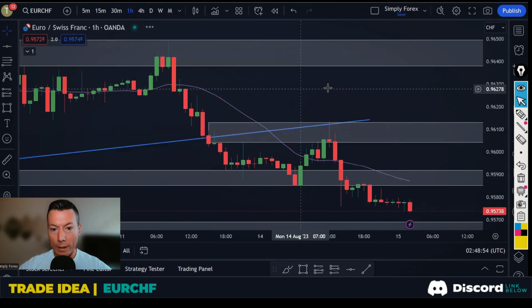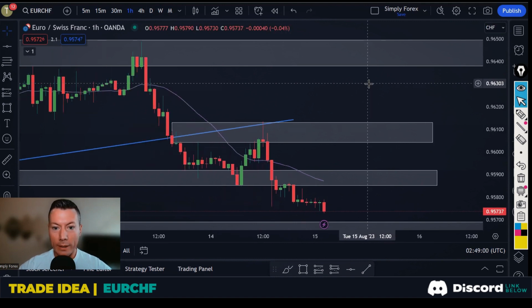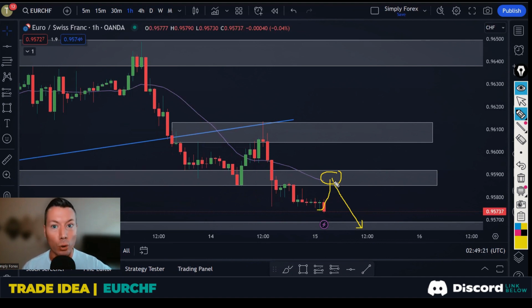If we drop down to the H1 now, what am I looking for? So again, guys, what I do is not rocket science. It's simple price action, and I'm looking for areas to sell. So this was that first grey zone. If price retraces up into this grey zone and we get a bearish reaction, we can then enter this short. And when I say bearish reaction, guys, I mean an H1 and/or an H4 bearish candle, something that tells me sellers are in control. I need to see sellers if I'm selling the market. If you don't see any sellers, don't get into the trade. Simple as that.